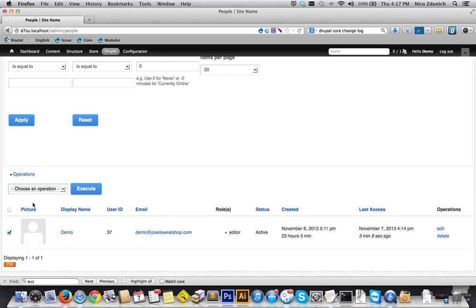I find blocking the user is a little bit better than deleting a user, because if it's a spam bot, they'll continue to go and create those accounts in the same usernames. And so by blocking them, they're unable to log in to the website, and they're also unable to create new accounts under those names. So it tends to keep the spam from coming in.